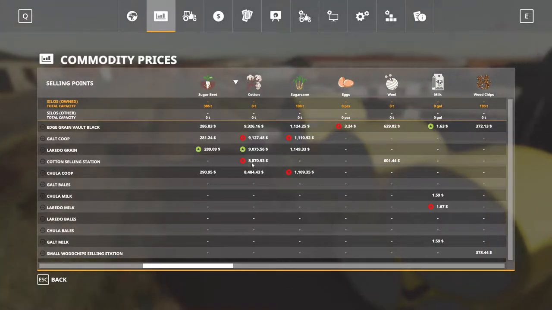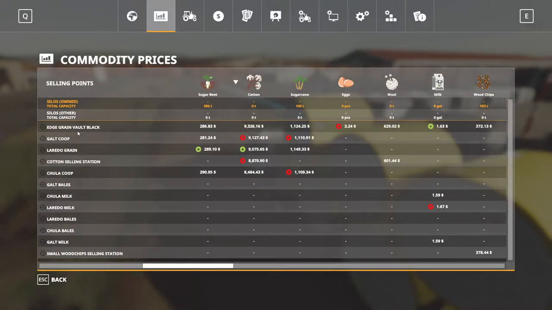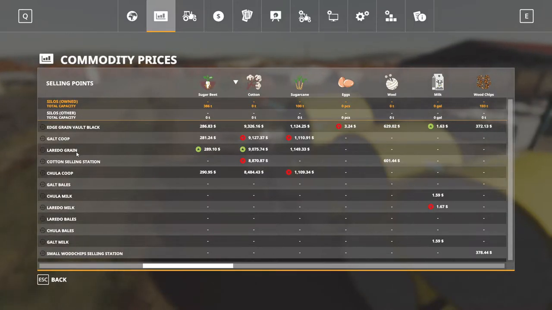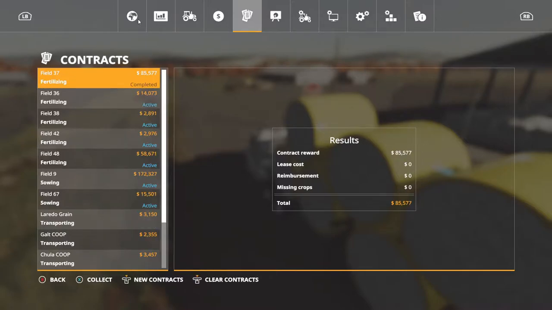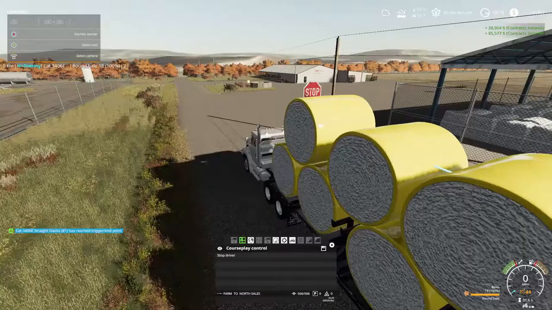Cotton selling station is going down, and our highest place is Edge Grain Vault Pack. That's at Laredo Grain. Now I know in here, you can't sell cotton there. Let's see, he stopped, so let's see what we, oh, we're in here. We're gonna finalize this contract, $28,000 for fertilizing, and then $85,000 for fertilizing, and we got quite a few to go get done.